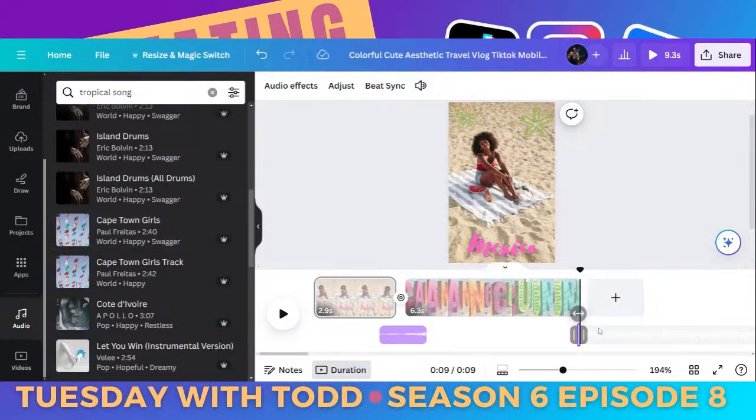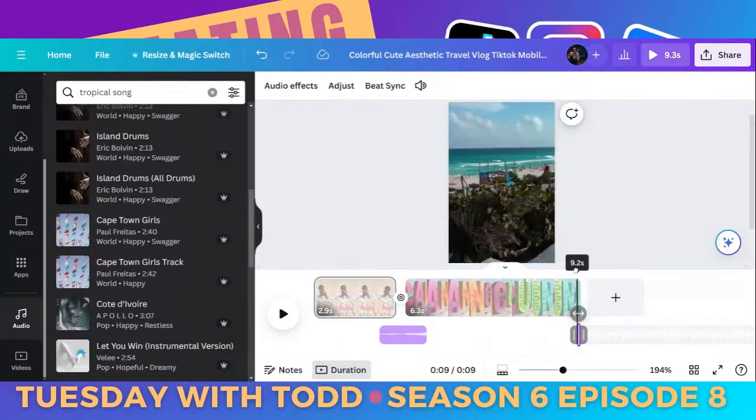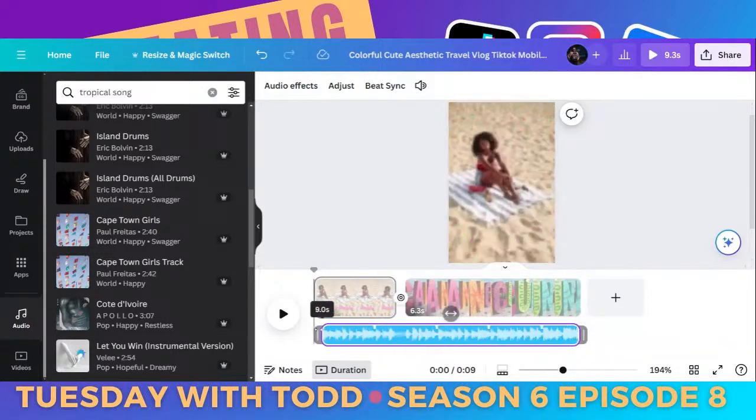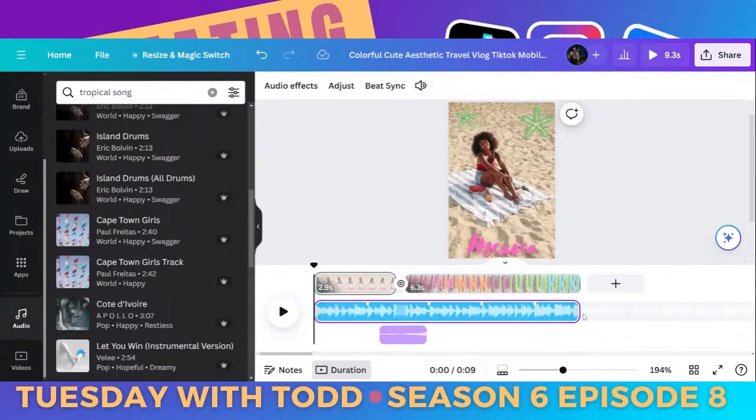Let's do it. Okay, so see how I dropped it? Yep, you just double clicked on it and it just brought it in for you. Yep, absolutely. So I'm just going to make it the full length of our video, so it's stretched out now. So this ocean wave sound is in addition to our music. So shall we play and see where we're at? Yeah, let's see what we got so far.